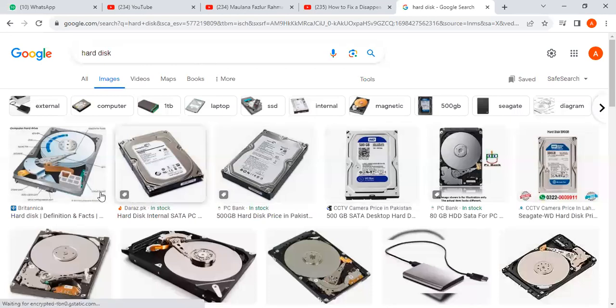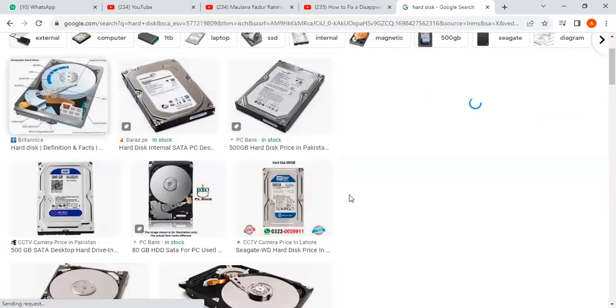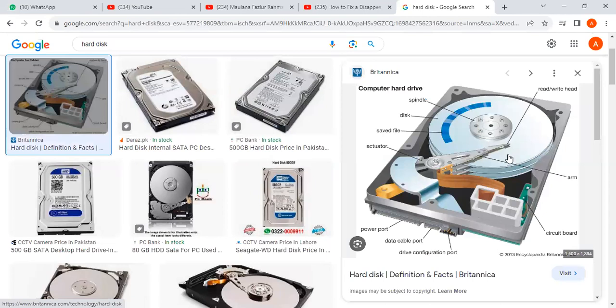Yes, Ryan, it is viewable. Here you can see the hard disk. This is basically the spindle, which we also call the shaft. On the shaft you have a disc. These discs are magnetic coated, and each surface of a disc has a read-write head, which is used to write data on the disk or read data from the disk. This is called the actuator, which controls the read-write head.